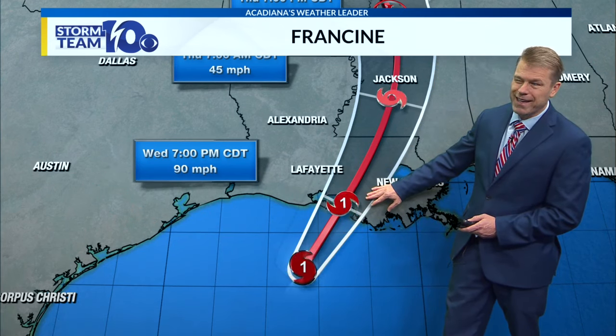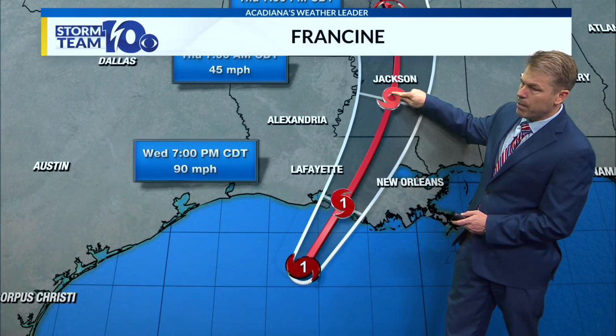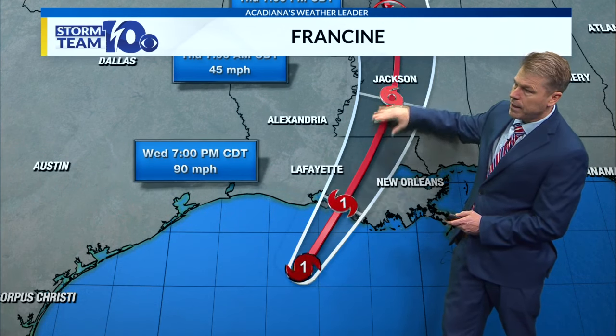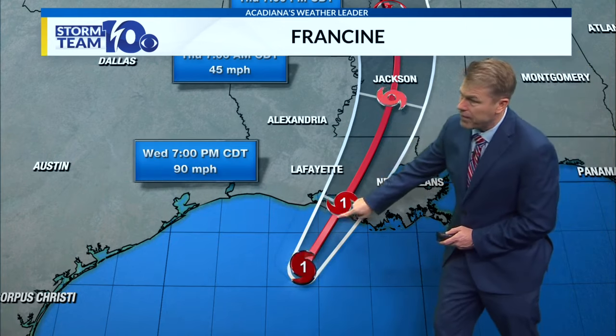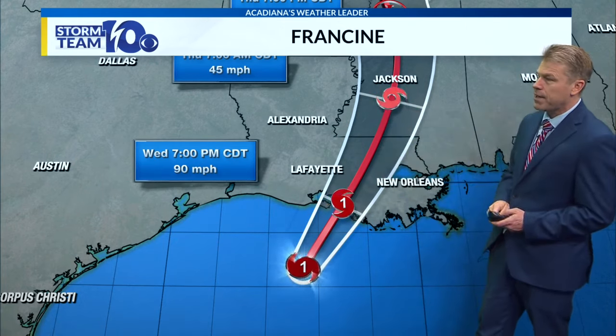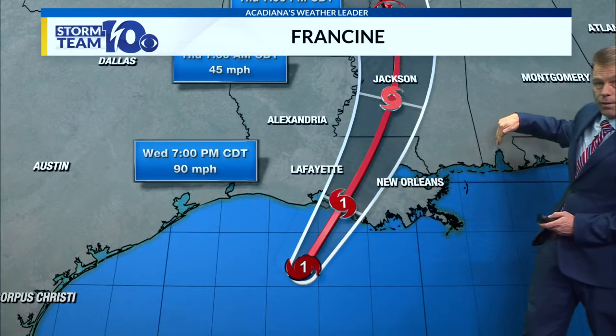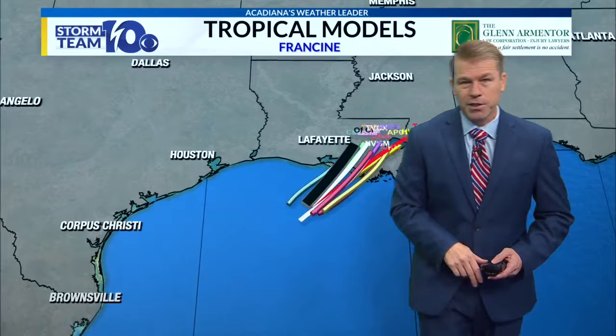It would have to go up to about 96 miles per hour for Cat 2. Jackson is going to be in line with this as a tropical storm — could be a lot of damage right along this path with winds still at 45 miles per hour, and a lot of rain — five to six, maybe seven inches — as it makes its way up across the eastern parts of the state and southern Mississippi. And then that tornado risk is going to be over the Florida Panhandle, Alabama, Mississippi, and still the eastern parts of the state.